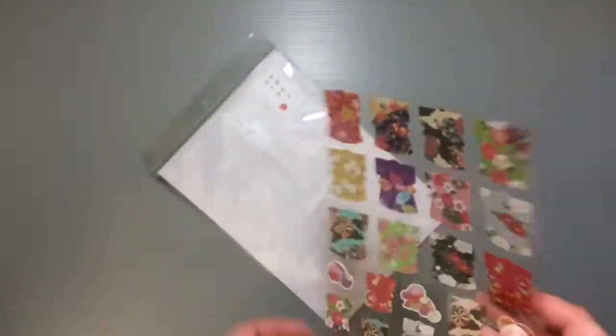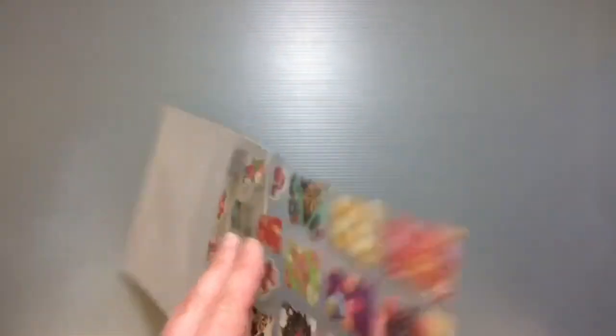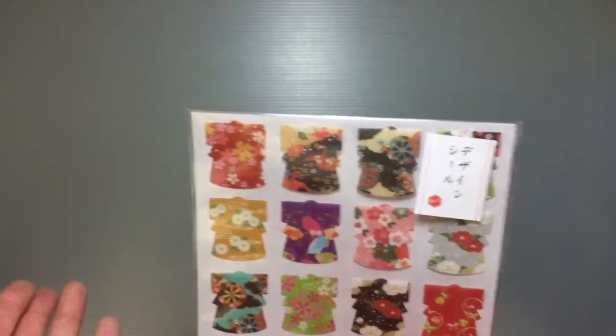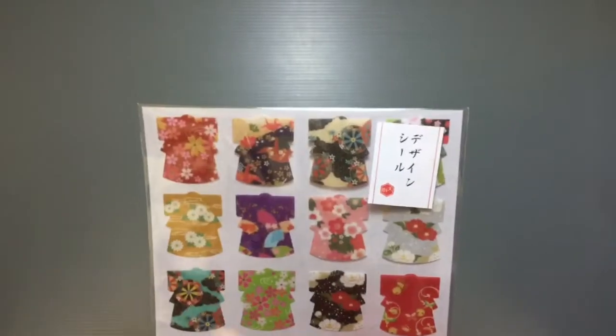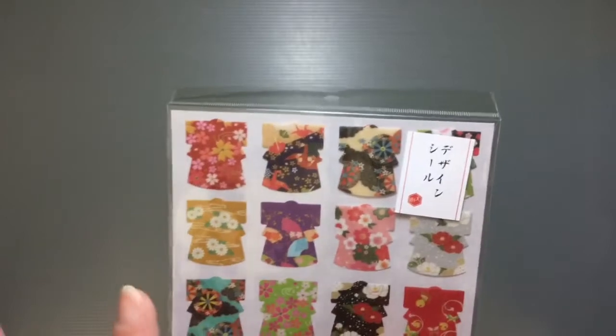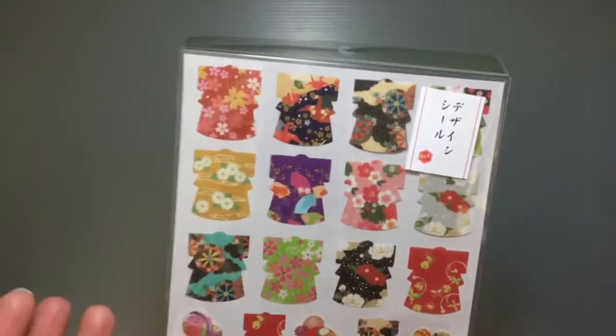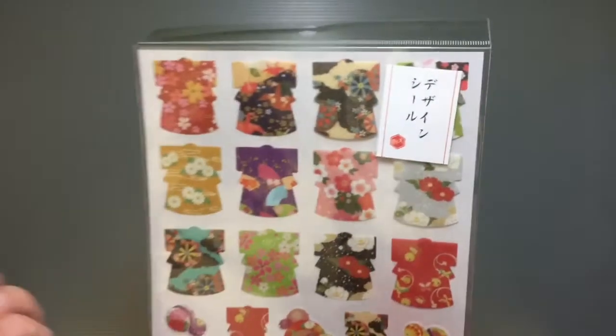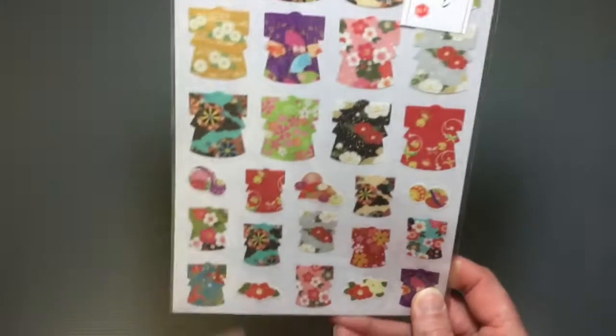For 100 yen it's a really great deal. At fancy souvenir shops, something like this could easily cost three, four, or five hundred yen. Just from looking at it, it would appear almost exactly the same, though the feel would be different. If you buy these at a fancy souvenir or specialty paper shop, they'd be made from washi-style tape with actual fibers in it, which is nicer and worth paying extra for. But if you just like the style and look, 100 yen for this is awesome.